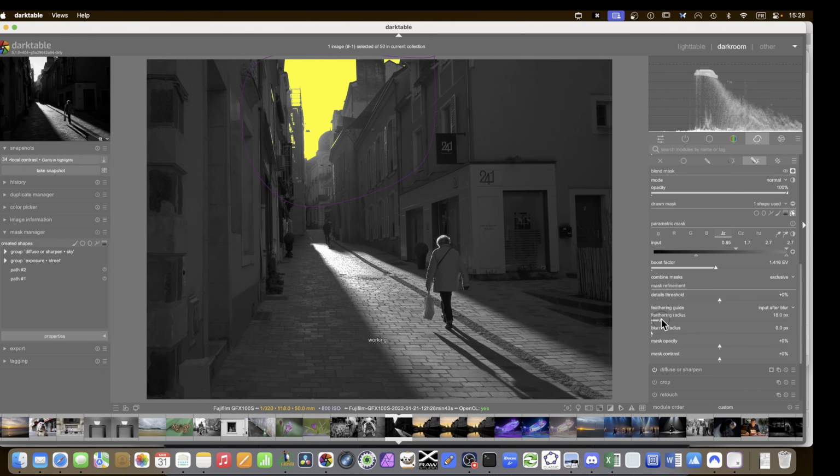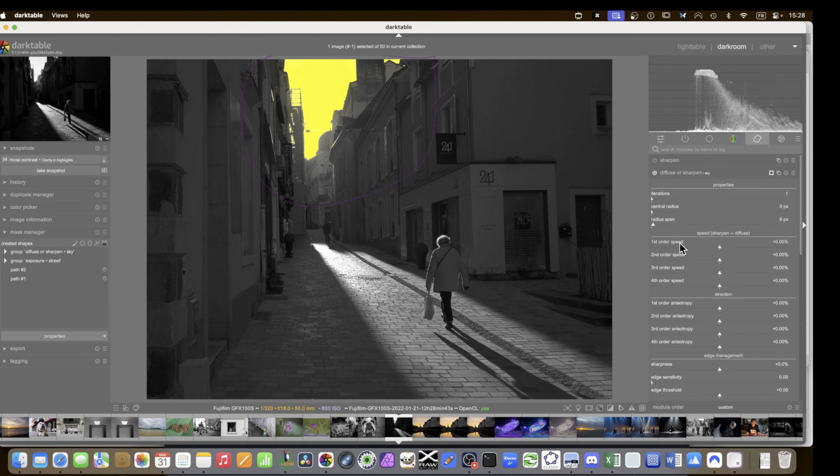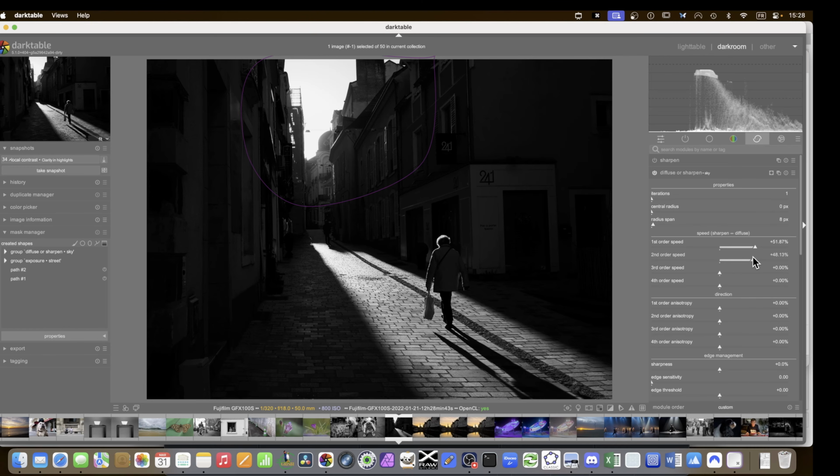There we are. Bit of a feathering, maybe a bit of blurring. I could actually feather quite a lot there. I'll try and feather quite a lot. And then basically I want to bloom that. So I should actually use the preset because sometimes I forget how this works. But am I going the wrong way?